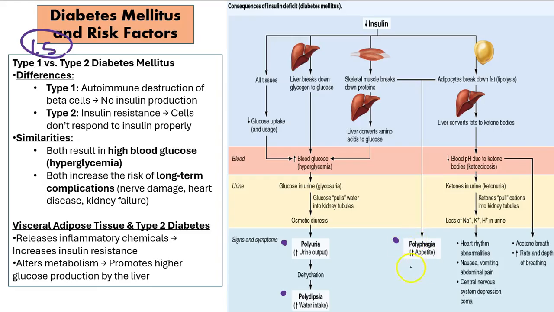And then we also have polyphagia, and that means you're going to have an increase in appetite. You really will have excessive hunger and food consumption. There's a lot of glucose in your body that your body can't use. And so what happens is your body ends up breaking down fat and protein to kind of stimulate appetite. And so it's this vicious cycle. I'm always going to have increased blood glucose if I'm dealing with insulin problems. So what's going on here, right?